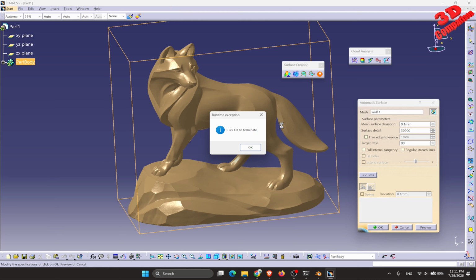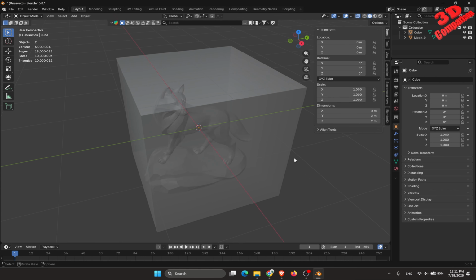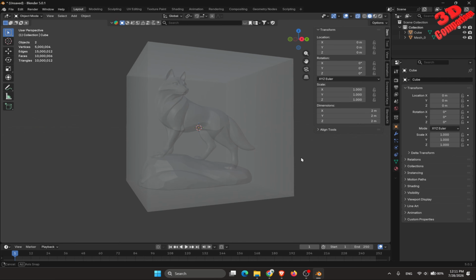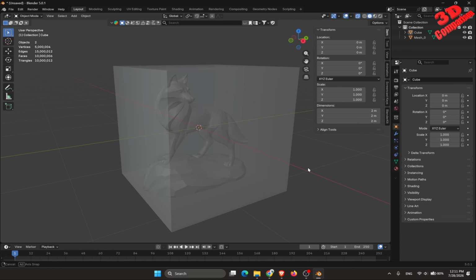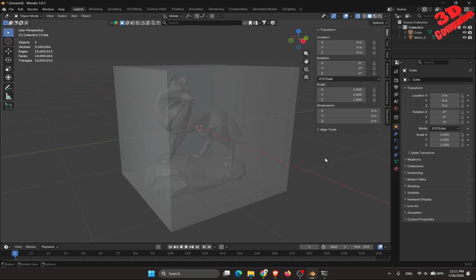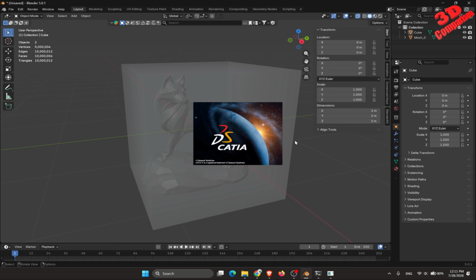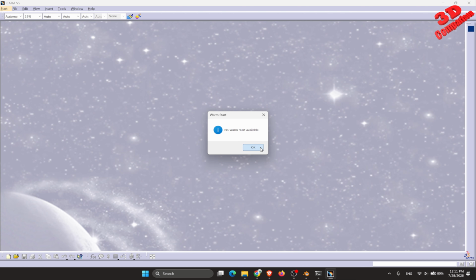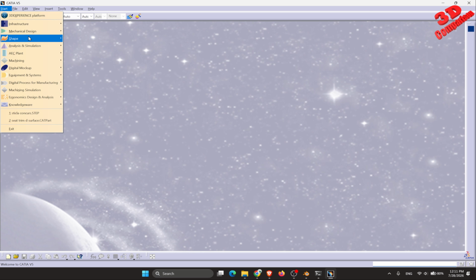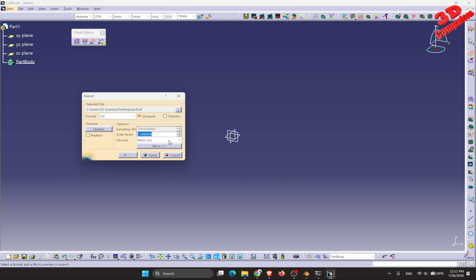Okay, and we see over here that we have a runtime exception. Click OK to terminate. So in this case, actually CATIA wasn't able to fulfill that. Now I'm just going to go ahead and redo the same process, but I will add some other parameters. Usually you don't receive this error when you're working within this workbench, but let's go ahead and have that loaded again, and I'm just going to go for lower values.